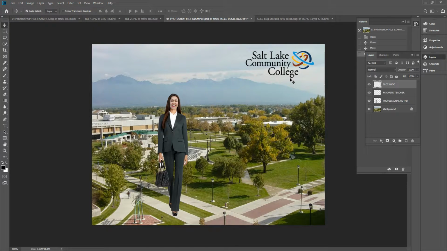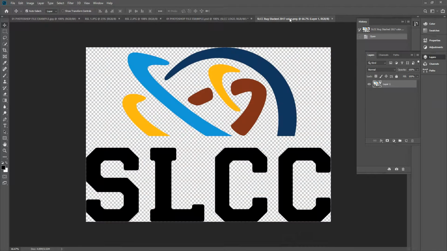Have a good night. So see how right here on this logo, there's no white box or white rectangle around it? So this has transparent pixels. Do you guys understand the difference between transparent and white? Right? So that window is transparent. I can see through it.